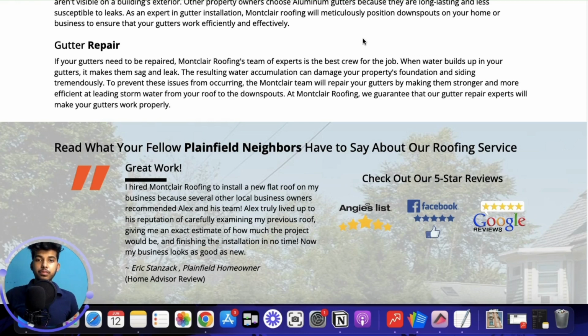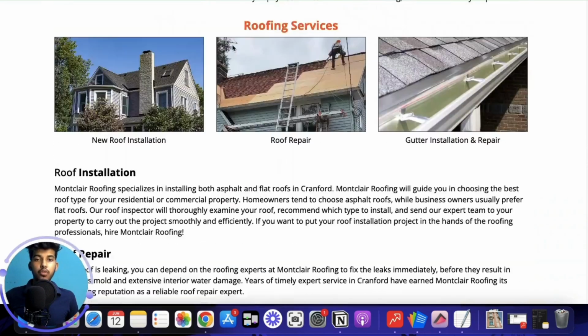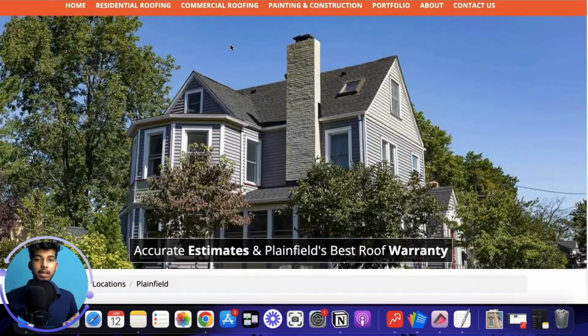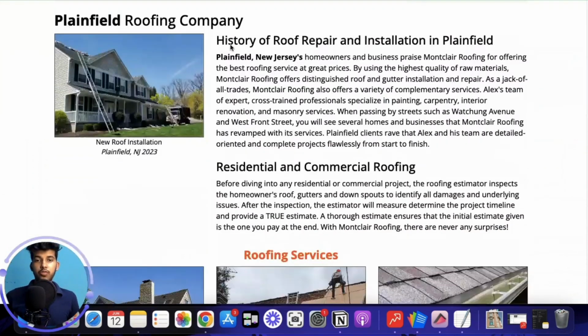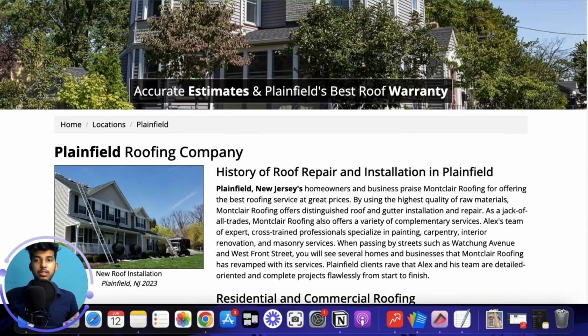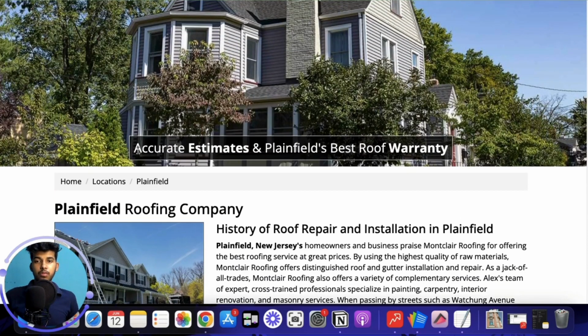Okay, now the very next thing is H1. If you're working on conversion and don't really want to add your keyword in H1, you could just decrease the font size of H1 from WordPress backend or whatever CMS that you're using, and add a bigger text that you want to. For instance, this website owner is actually my client. Okay, so here if you see, it's not having our main keyword right here.